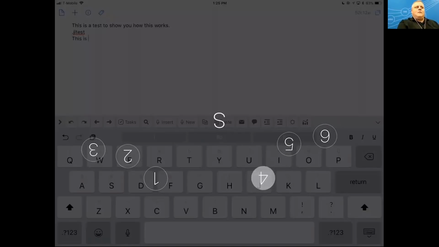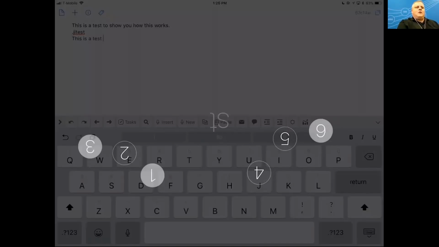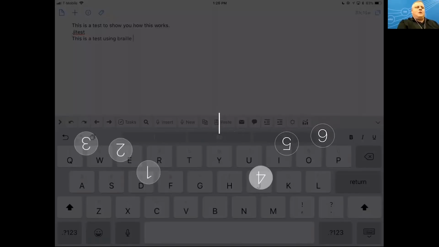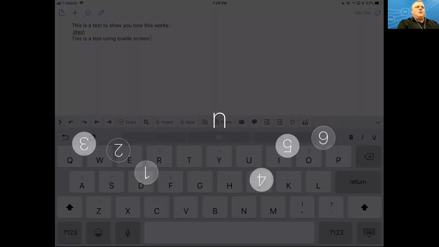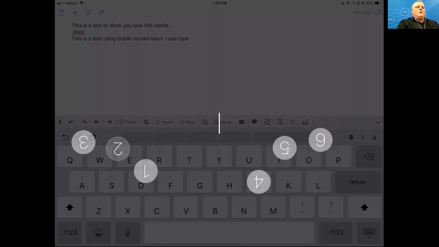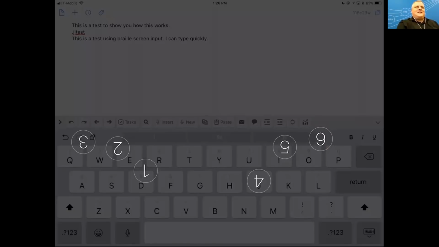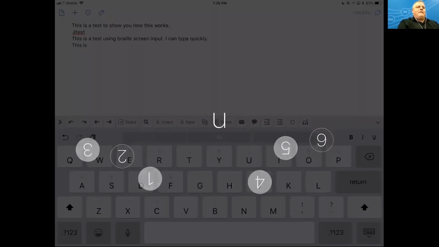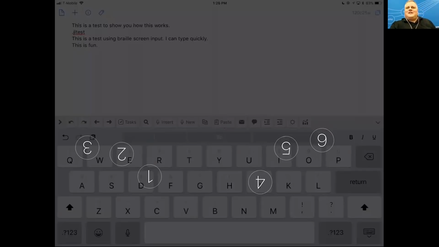This is a test using Braille screen input. I can type quickly. So I can enter text very fast that way. This is fun. And so I can use this device for taking notes.